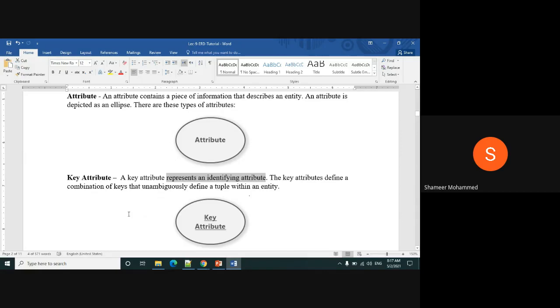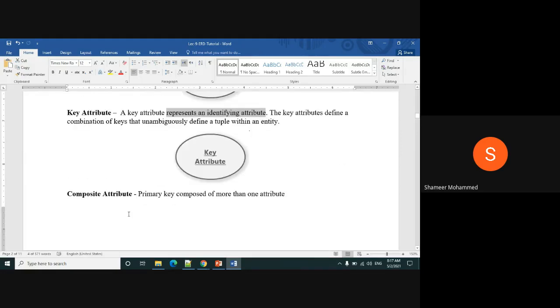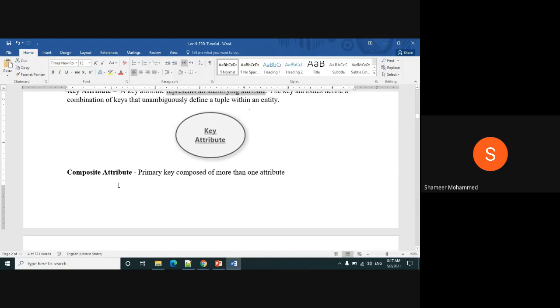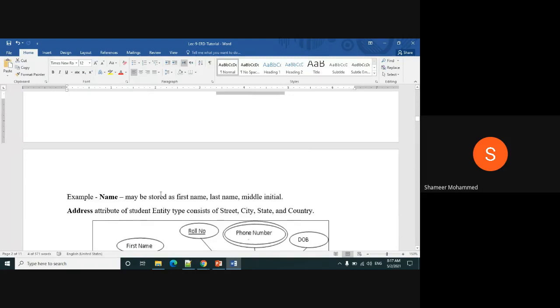Next type of attribute is the composite attribute. When I say composite, it means more than one. For example, we are saying student name or employee name. Name may be stored as first name, last name, or your family name.